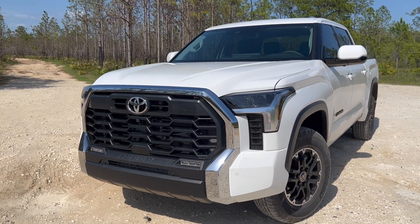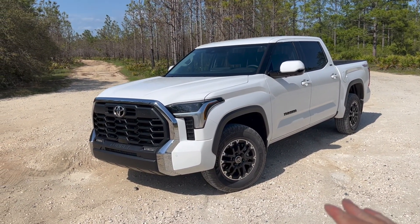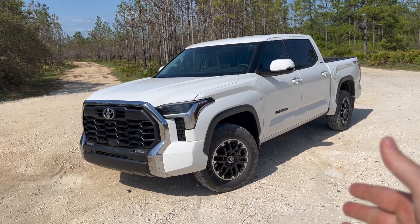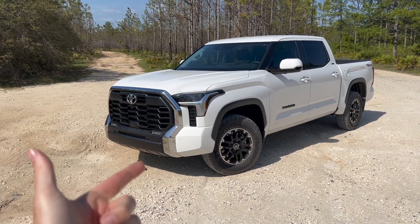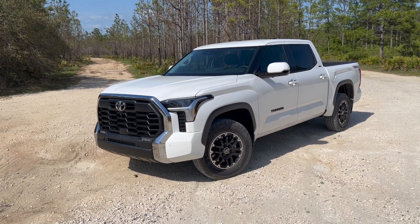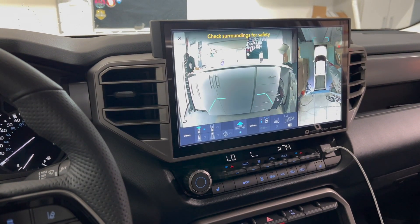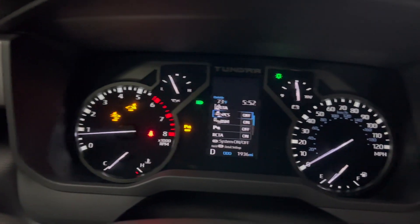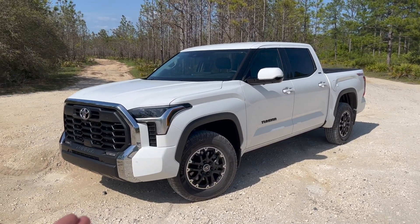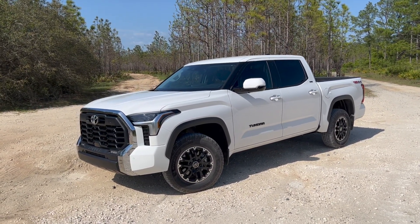Dislike number three is the parking sensors up front. I cannot figure out how to completely disable the parking sensor system. When I park in my garage, I turn the parking sensors off, turn the pre-collision warning off, turn off all the safety features — and the truck still slams on its brakes on its own when I get too close to my cabinets. I have to accelerate a little, it slams on its brakes again. Very, very annoying.